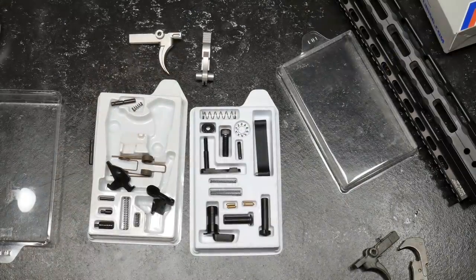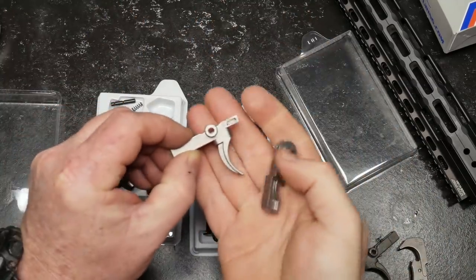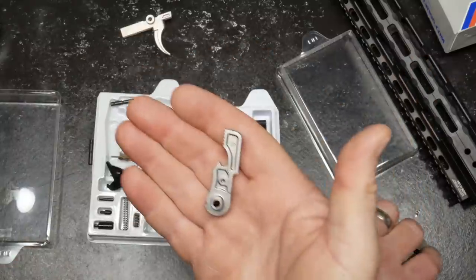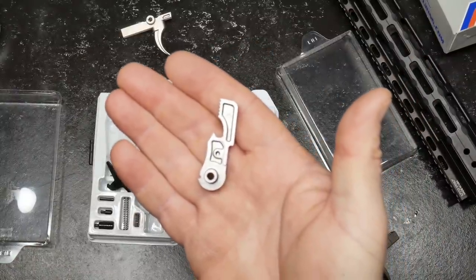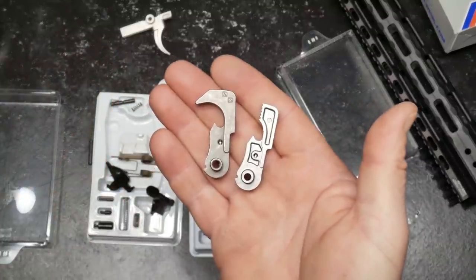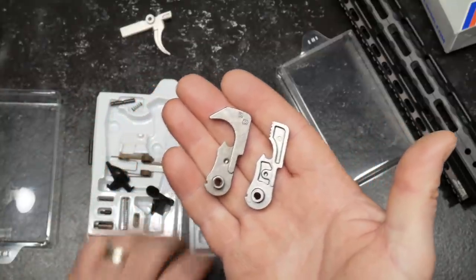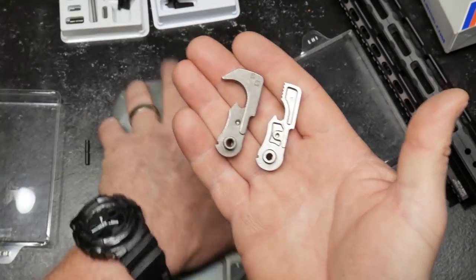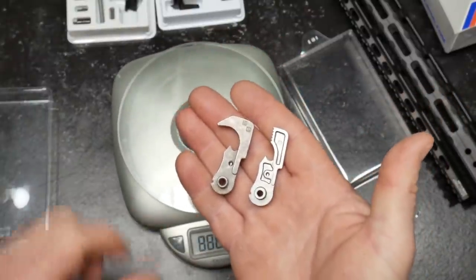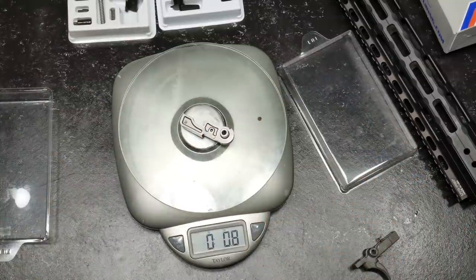All right, so what I did was I went back and looked at the order, and yes, indeed, this is supposed to be stainless steel. But what I found out in looking at it — and I don't know why I didn't pick this up originally — is this is the Anderson hammer. This is more of a traditional mil-spec style hammer, except this one is nickel boron coated. One of the things I did notice is there is a huge weight differential between the two, and I wanted to point that out. This is a traditional hammer and it weighs 1.1 ounces, and then this guy's 0.8 ounces — so this is like a lightweight hammer.